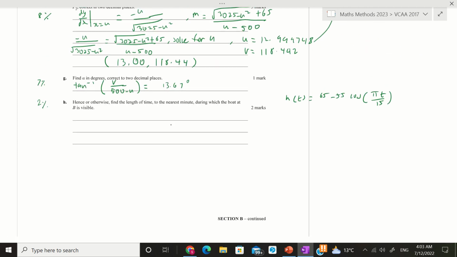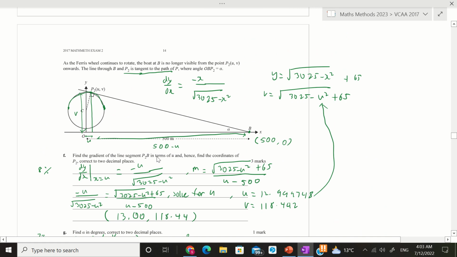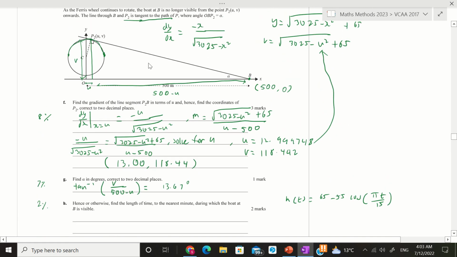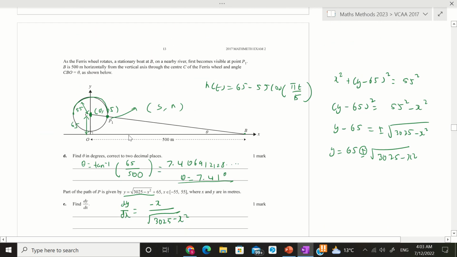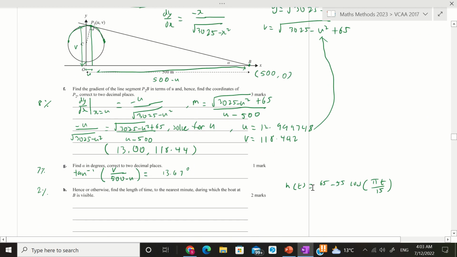Here we have an equation in terms of time that outputs the height at that time, right? We know that at a certain time, the height at P2 was 118, but we don't know what the height was at this point P1, right? Because obviously we can find the time when the height was 118 by just solving for that, and we can do that now, right?